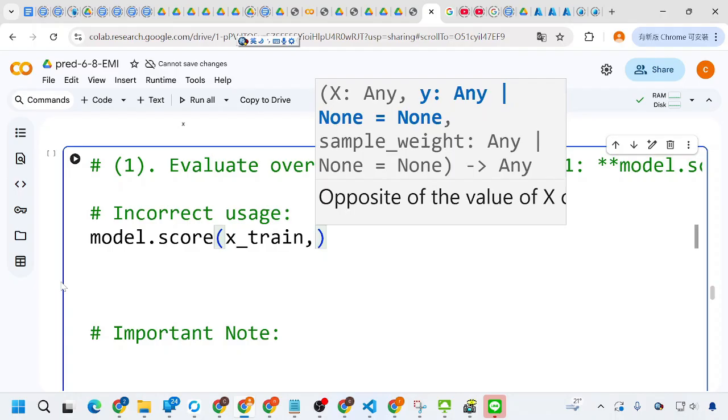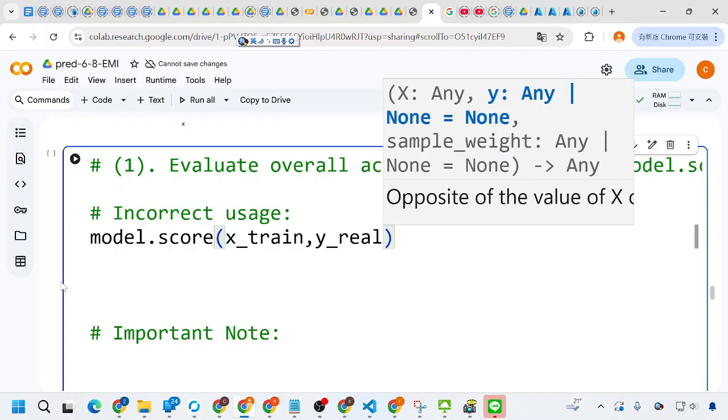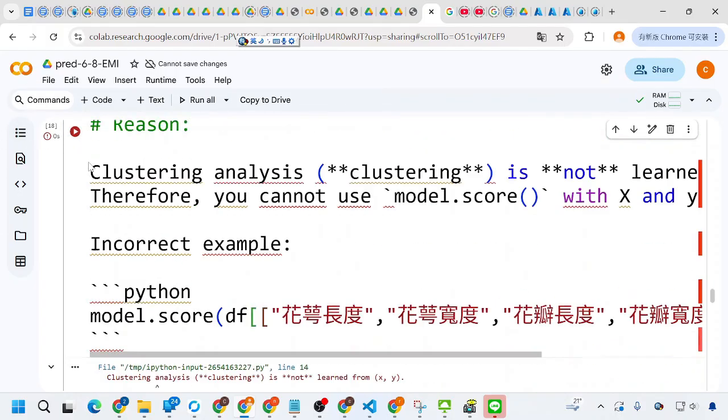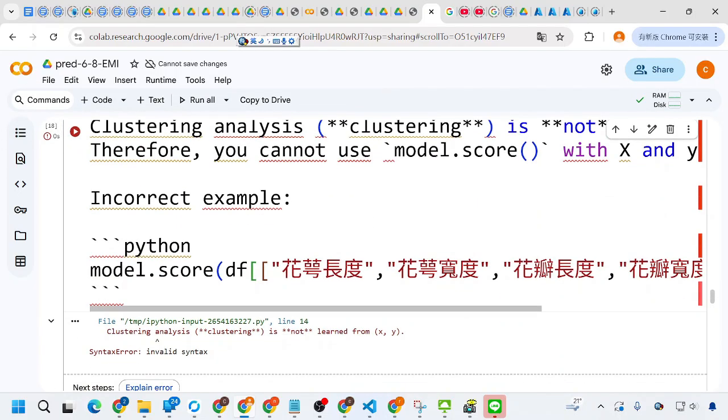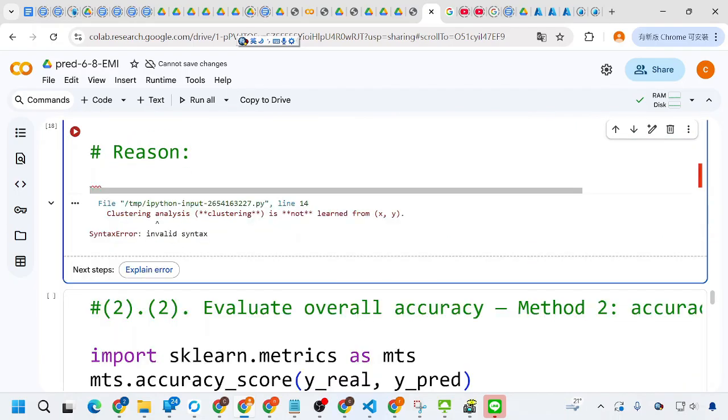Maybe you will see, okay, that is a y real. But for this, you will find that the answer is not correct.